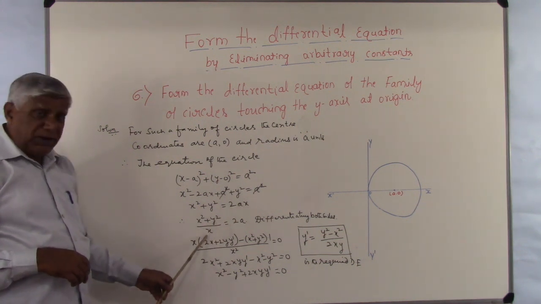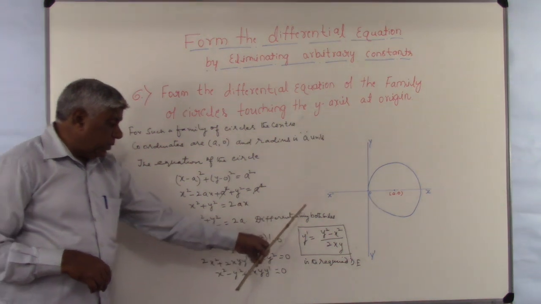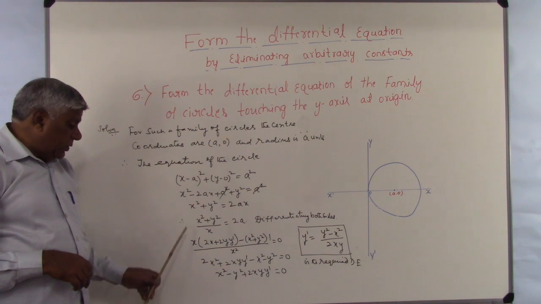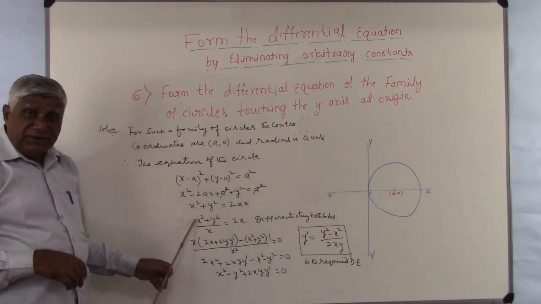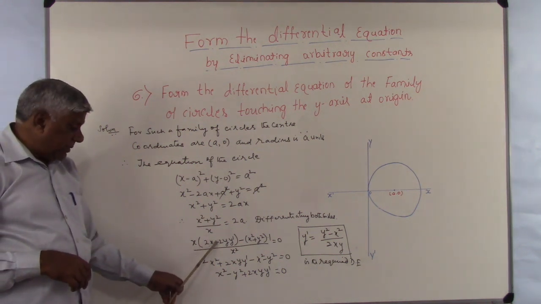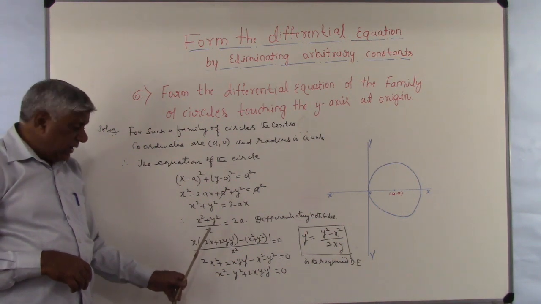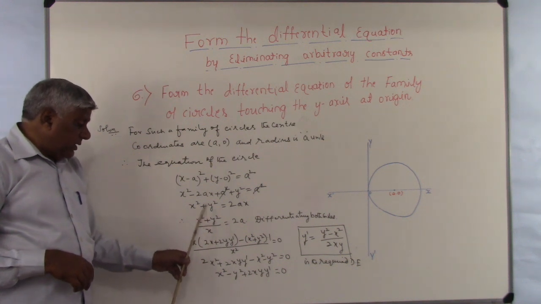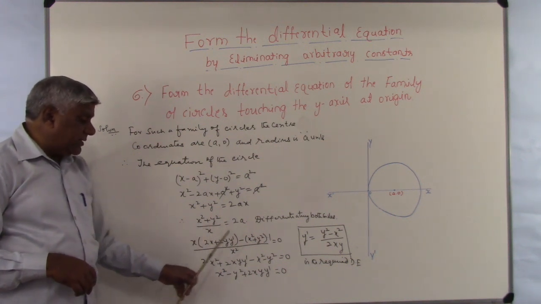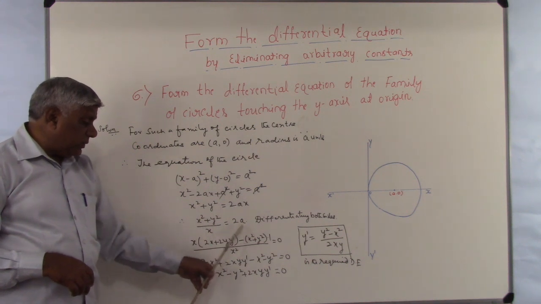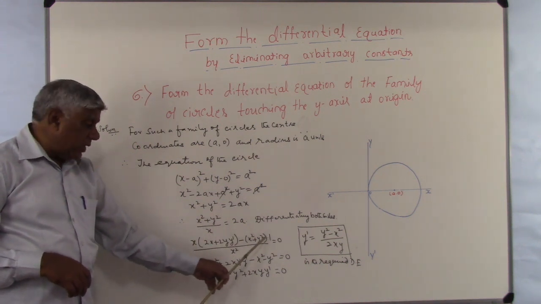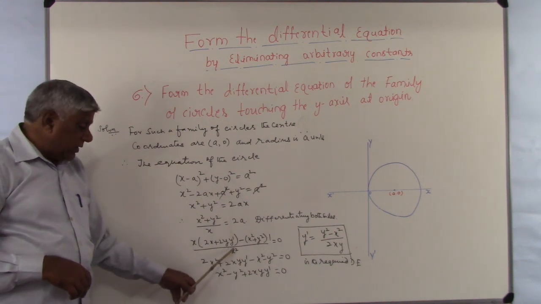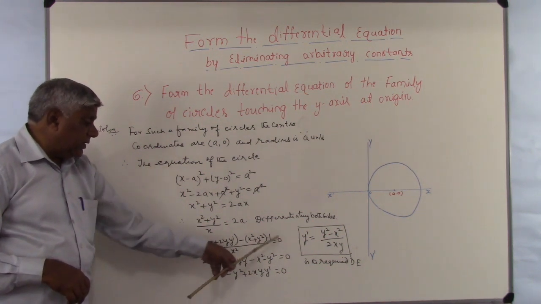This x I have brought it down. Now differentiating both sides, we are applying the u by v method. So v into, that is x into, what is the differentiation of x square? It is 2x plus, what is the differentiation of y square? It is 2yy dash, minus, now this u into dv by dx, that is (x square plus y square) into the differentiation of x, which is 1, divided by x square, is equal to 0. Now when you cross multiply this, this becomes 0.